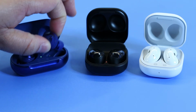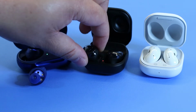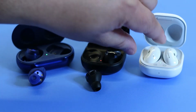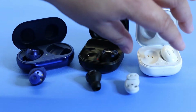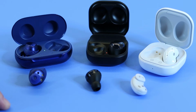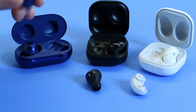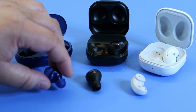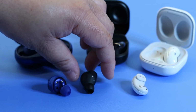They both have the part that goes inside of your ear, which last year I found more comfortable, personally. And then the Buds Live kind of just sits in your outer ear, if that makes sense. We did do a video review on the Buds Live. But if you were a fan of the Galaxy Buds Plus or the Galaxy Buds, then you're gonna like the Pros, because as you can see, they're very, very similar.